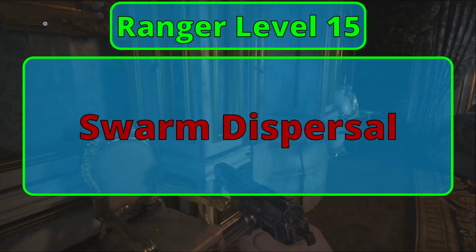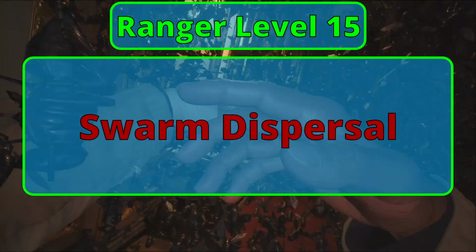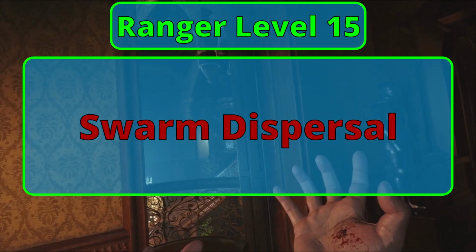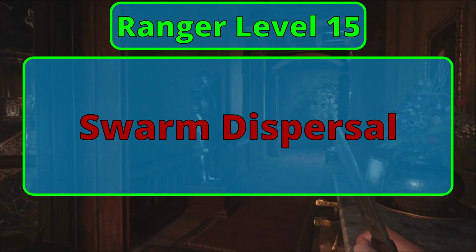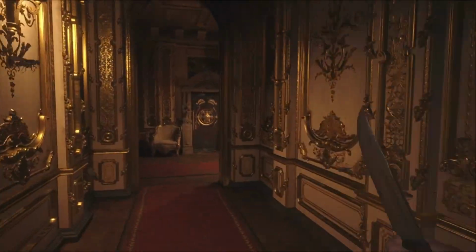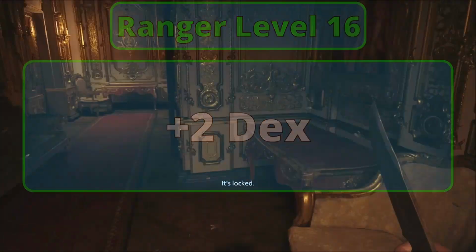Level 15 SwarmKeeper Rangers receive their final feature, Swarm Dispersal. Now, as a reaction, when you take damage, you can fade into the swarm, granting you resistance to the damage. When you vanish, you can then teleport up to 30 feet away. You can use this feature a number of times equal to your proficiency bonus. For your new spell, take what you want. Level 16 Rangers earn our final ability score improvement, cap off Dex, for better damage and AC.